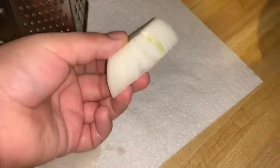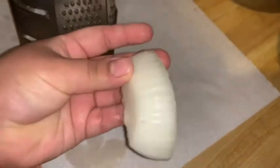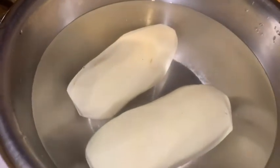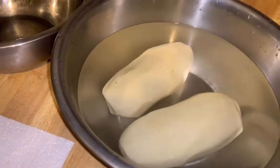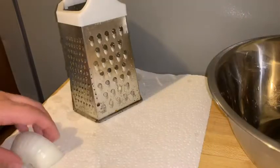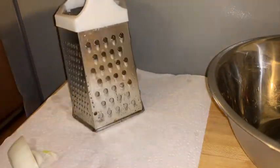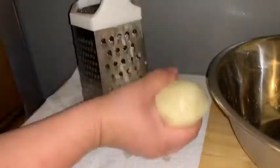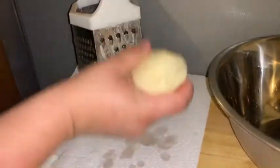I have 1 onion. It's a little chunk of onion, or you could use shallot, to put into my hash browns for the other ones that I'm gonna make. But these are gonna go on the actual sandwich. So I'm gonna show you just how simple it is to grate it. Let's get started. Okay, so we're just gonna grate 1 potato. Now normally I would say for the sandwich, 1 potato is perfect for about 2 to 3 sandwiches, depending on how much potato is in there.